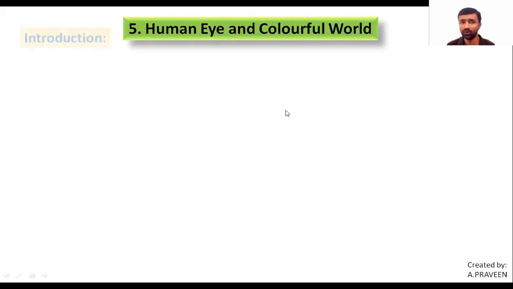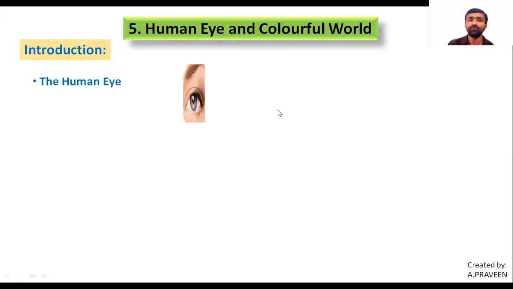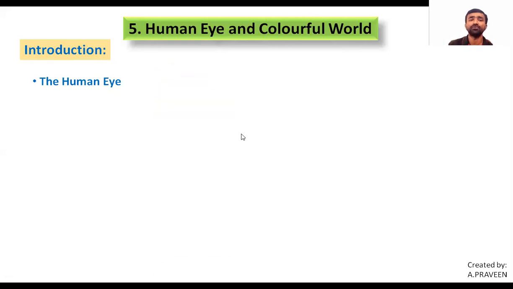So here, look at the introduction part of this lesson. What are the topics we will discuss in the human eye, right? In the human eye, we are going to discuss a few parts. So here the external view of the human eye is this one, right? Internally we find many parts. External view of the eye is this one. So in this topic, we will get topics like this.